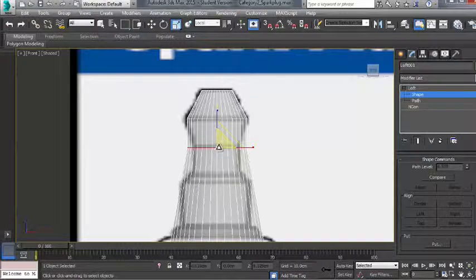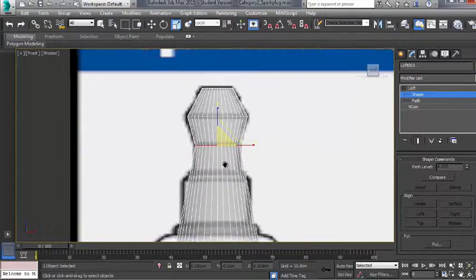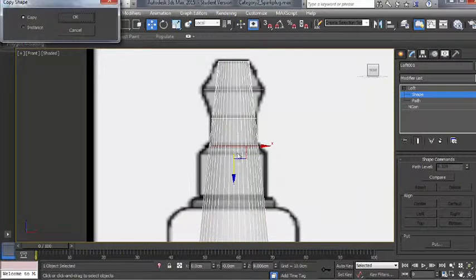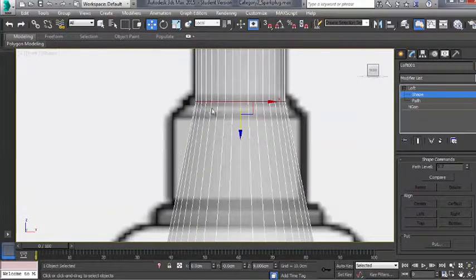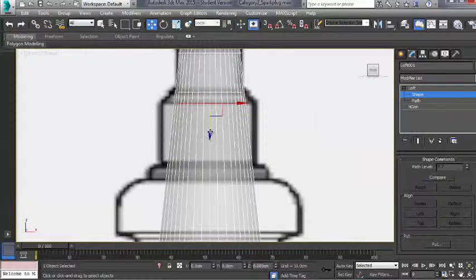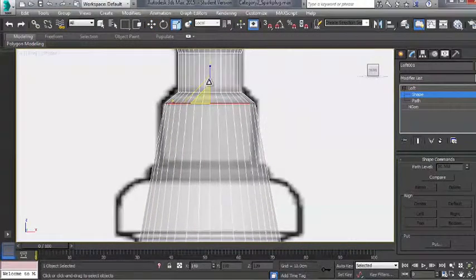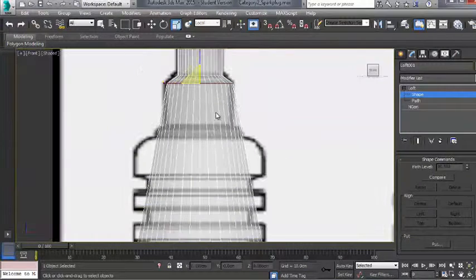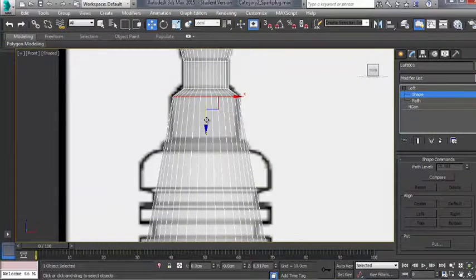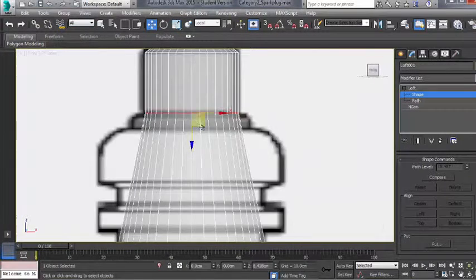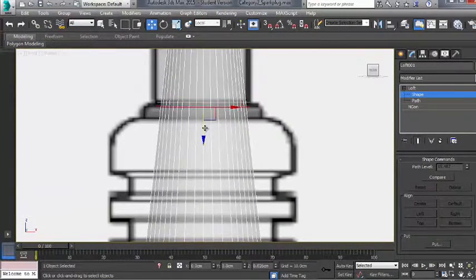Again R to scale it, W, Shift, drag. Now this one is the same size, so I don't need to scale that one. W, Shift, drag. Hit R just to go out along there, W, and I'm just going to do that all the way down until we're happy with how the geometry looks.